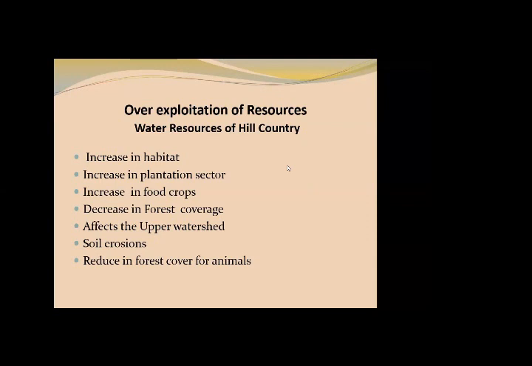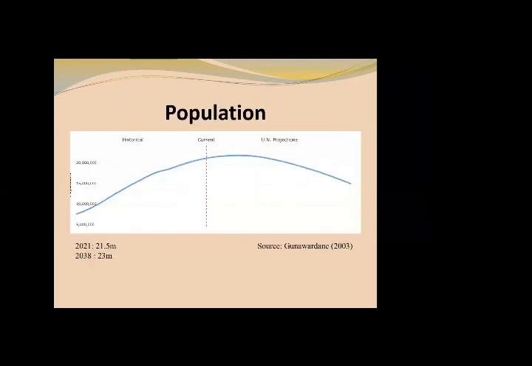Fine. So let's discuss the water resources of the hill country at the moment. The common word for this is upper watershed, or the technical term used for this is the water resource of the hill country. Right. Now, once we destroy all that, my cursor is not moving. All right. Now let's see it one stage at a time.